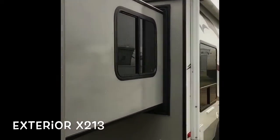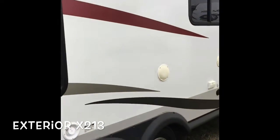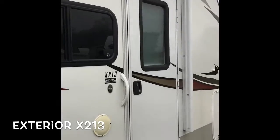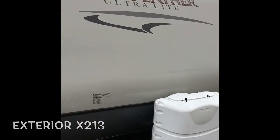Look at the window there. That's really nice, as opposed to those pop-outs. Then another window here, and that's where the actual dinette is. And then that's where the oven is. And I think that's a fresh water connection. The awning's up there. And then we got the bubble level there. And we have another bubble level in the front with a power jack and two propane tanks.